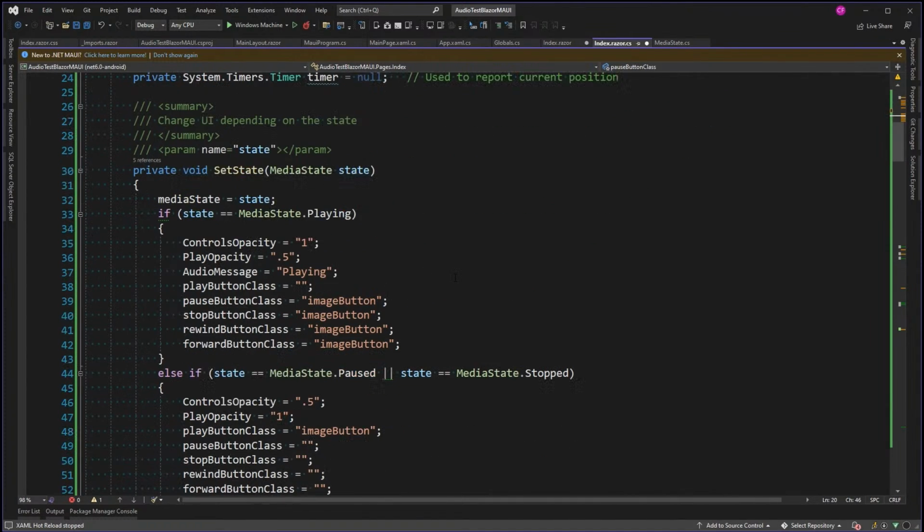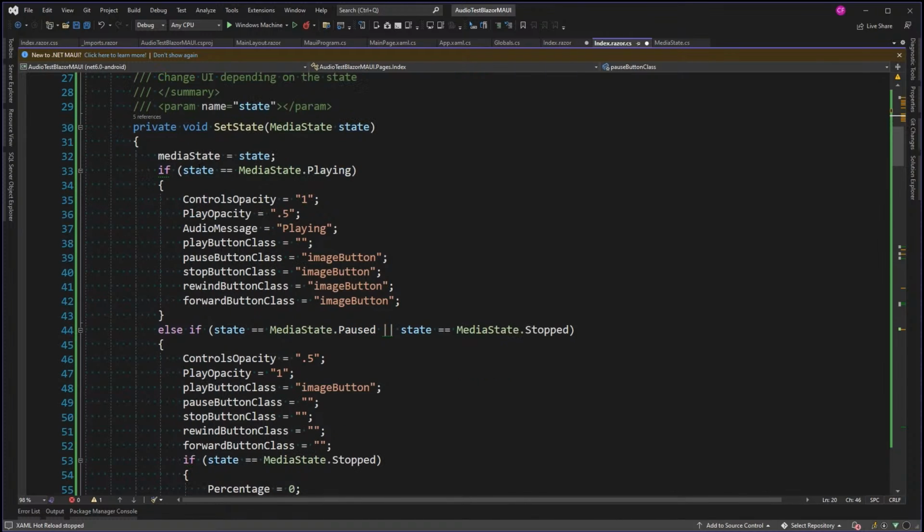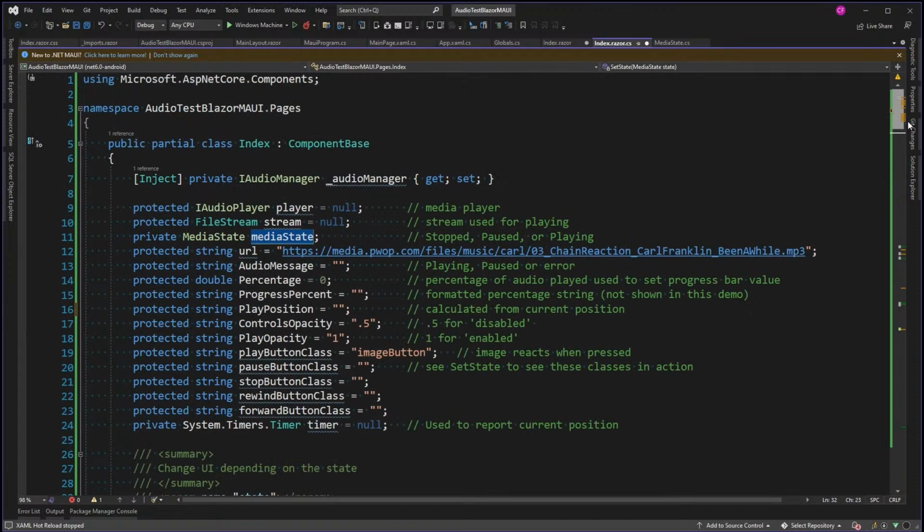Now this is where all of the UI is done in this private method called setState. So anytime that I'm playing, I call setState with MediaState.playing. First of all, I set my MediaState, which is my private variable, right?